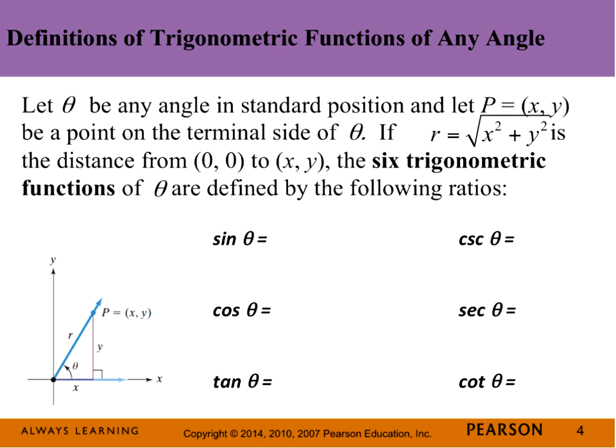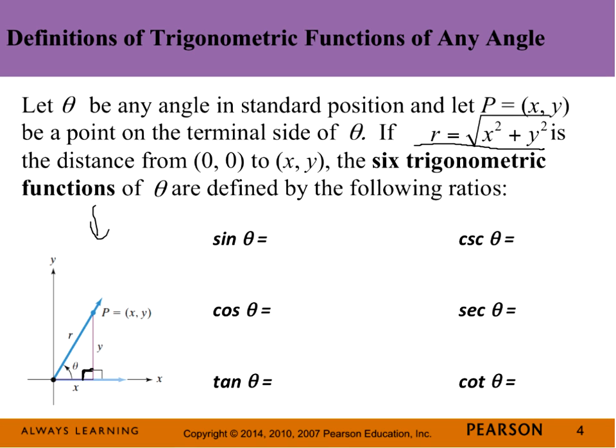Okay, so we're going to let angle theta be any angle in standard position. So we have a picture of that down here. P has the coordinates x, y. And if this is a blank on your notes, r, or the length of the radius, which is the hypotenuse of this right triangle that we form by dropping a line down from point P, using the distance formula, we have that r is equal to the square root of x squared plus y squared. And that should be very reminiscent of the Pythagorean theorem for you as well, because the distance formula is derived from the Pythagorean theorem.